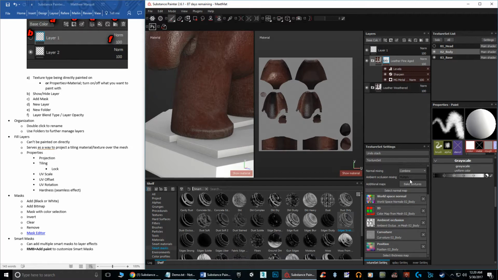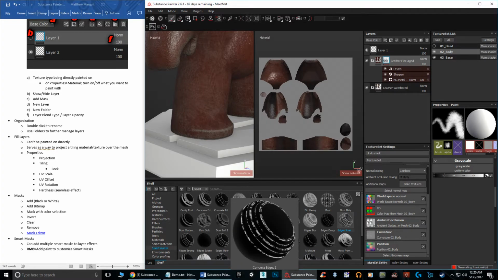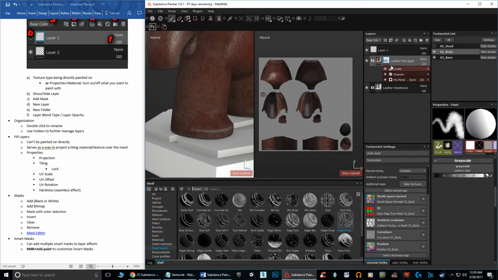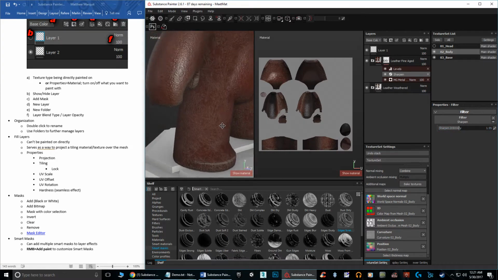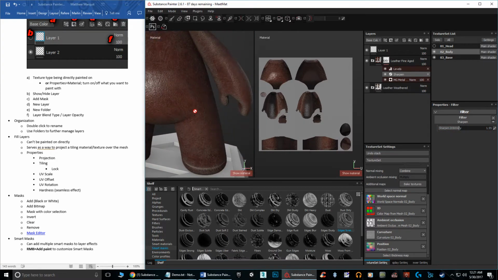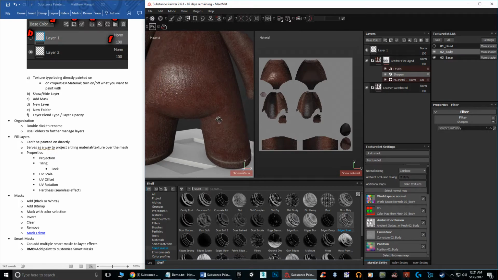Now keep in mind that you have to bake your textures and have a lot of these things like your curvature map and position maps in order for these filters to work properly, but once you have those in there, of course, they'll work fine. So you can even go in with any of these smart masks, like this one has levels and a sharpen and all that other stuff. You can come in here and play with the sharpen and see how that changes the mask, right? That's kind of a nice effect too, where it makes it look a little bit older in more places, but is a little bit stronger on the edges with the sharpen filter.